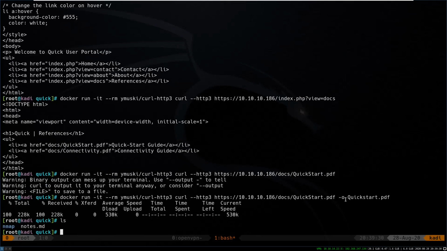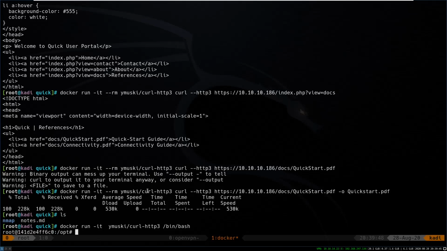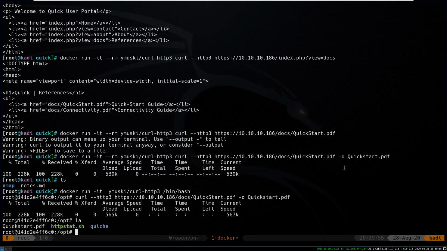So it doesn't save it in our directory. So instead, what I'm going to do is drop into a shell and then copy it. Like this. And then we can curl this again. And it's there. So we can do the same thing, but instead of quick start, we can do connectivity.